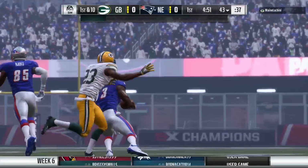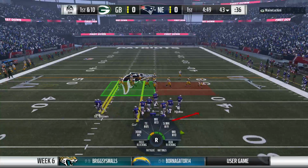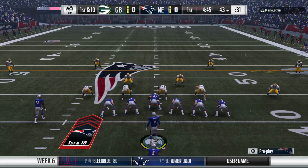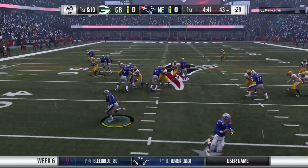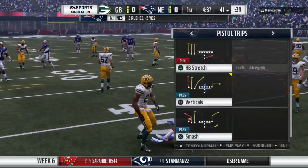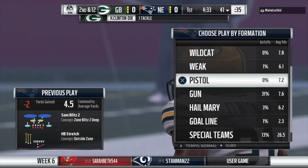In our pregame meeting, all they talked about was keeping him hemmed in and wanting him to make his throws from the pocket because they knew he was pretty dangerous if he got outside, and he just showed it right there. Pretty good arm, too. Now it's Hines. And he'll lose yardage here. Back at the 41. That's going to go as a loss of 2, and it'll be 2nd down.